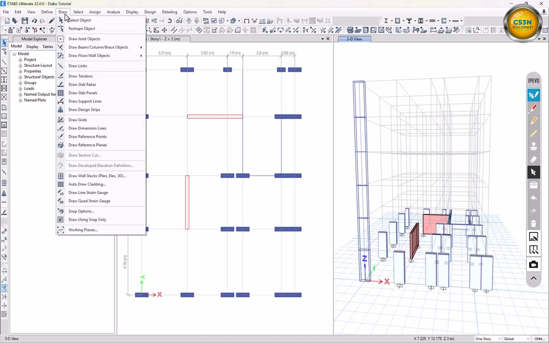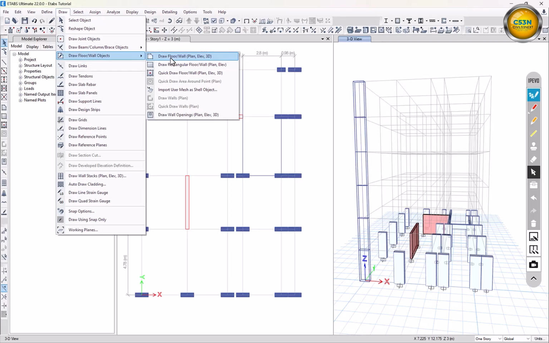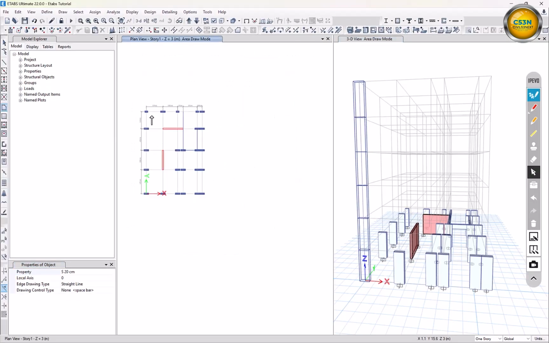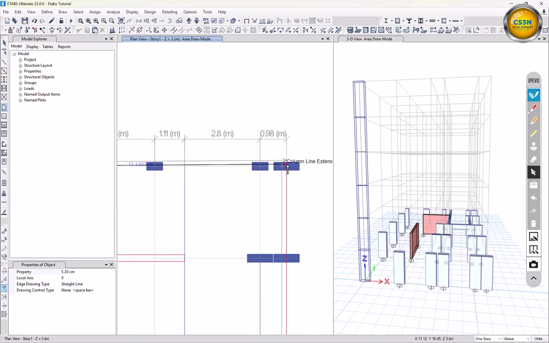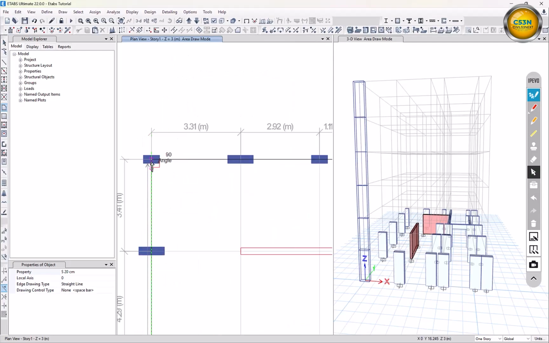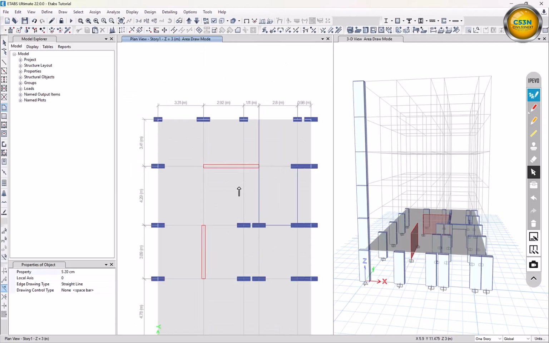So go to draw floors and select draw floor, this one which is irregular. And from property, make sure the slab is selected. So now to draw a slab, let's just left click and then left click here, left click, left click. Supposed to finish from the point started, so left click, and here we are. This is our slab.